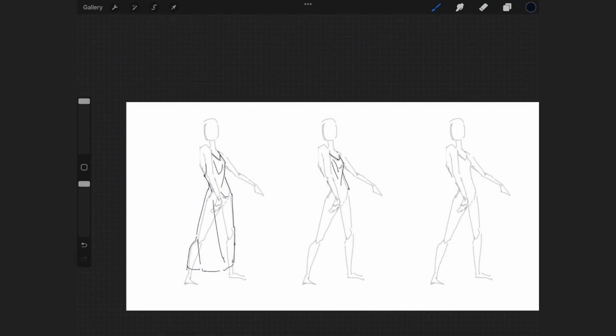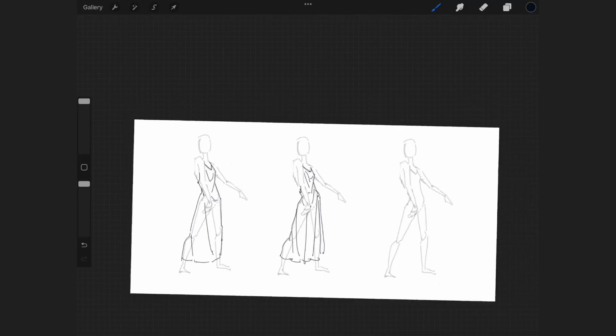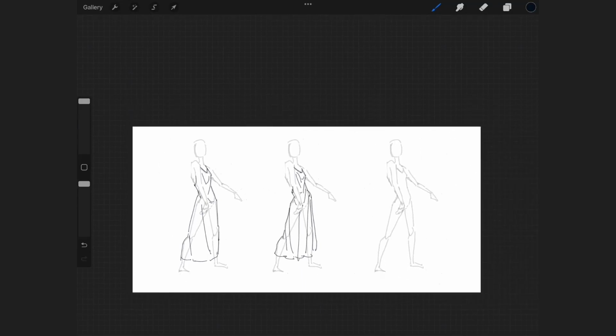In illustration, this is something that people don't usually think about because you're only going to draw one version of your character in one pose and with one version of the clothing from one angle. You don't really have to think about how the cloth is actually going to move. You just need to make sure that it looks pretty for that single frame. But in animation, the way that you're going to draw the lines and folds of the clothing is going to change depending on the properties of the clothing. And you need to make sure that you understand it to stay consistent between frames.